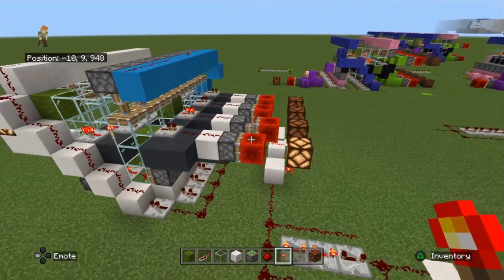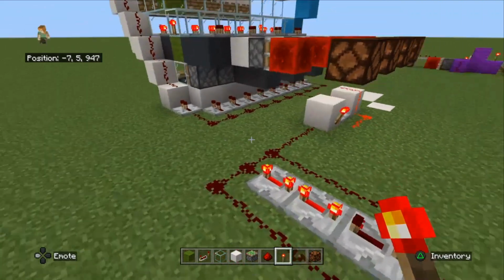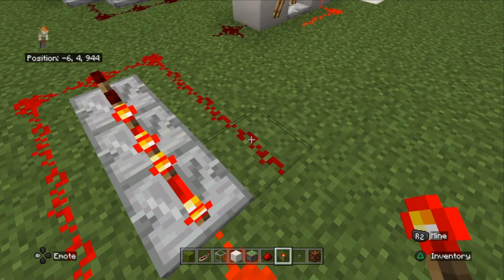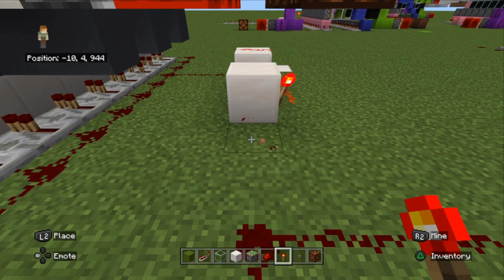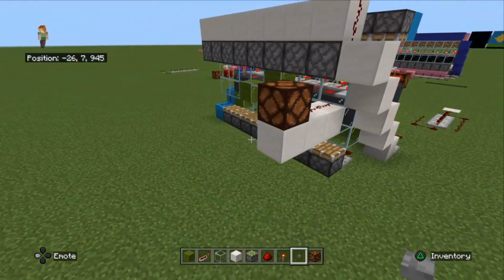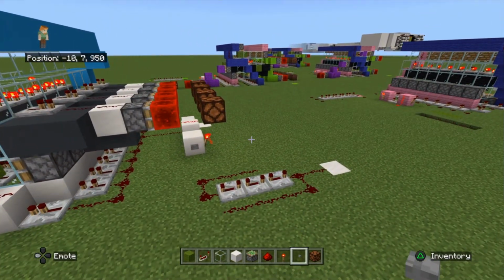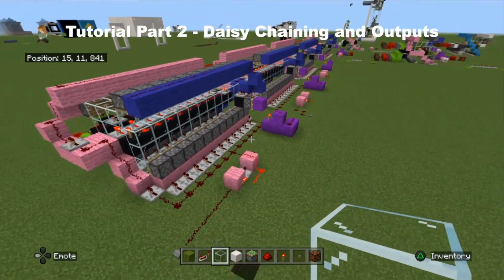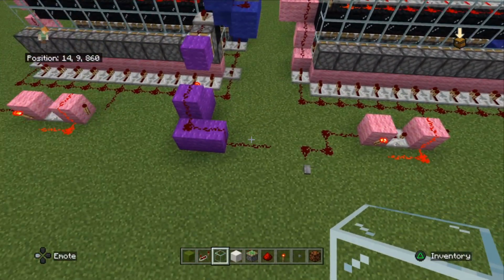Now this is essentially how it works, but in order to get those displays working, we're going to need more than one of these hooked together. In this case, we are going to need 3 piston arrays connected together, and also command blocks. Right, so these are my 3 piston arrays. They're unconnected together at the moment. Nothing's programmed into each other.